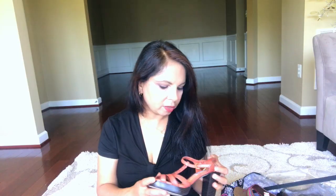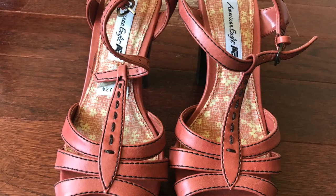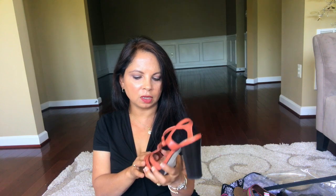I also have these shoes from American Eagle — it's kind of a muted pinkish color that goes with black, white, or almost any outfit. It's more of a high heel, which is okay to walk in, but when I know I'm going somewhere I won't be walking too much, then I wear this — otherwise I don't touch this one.